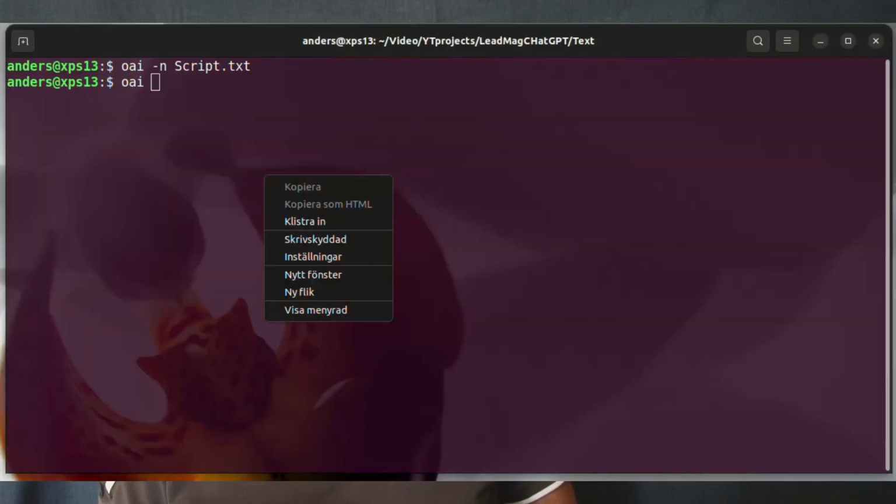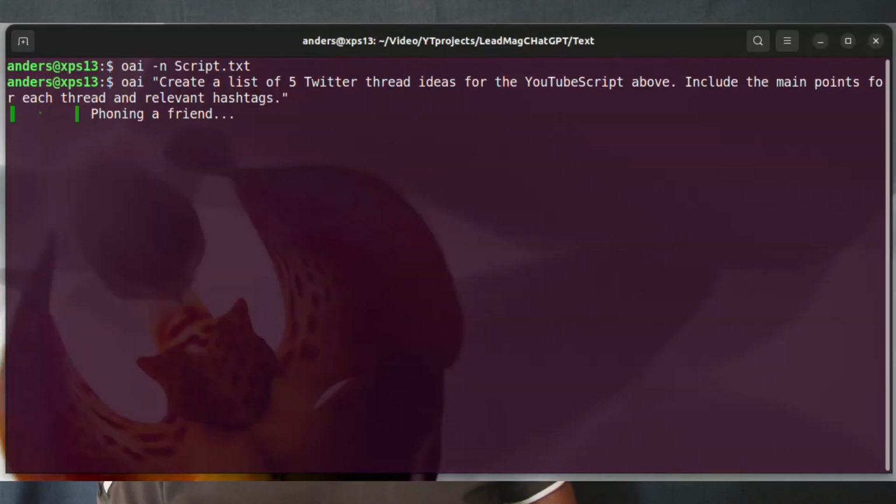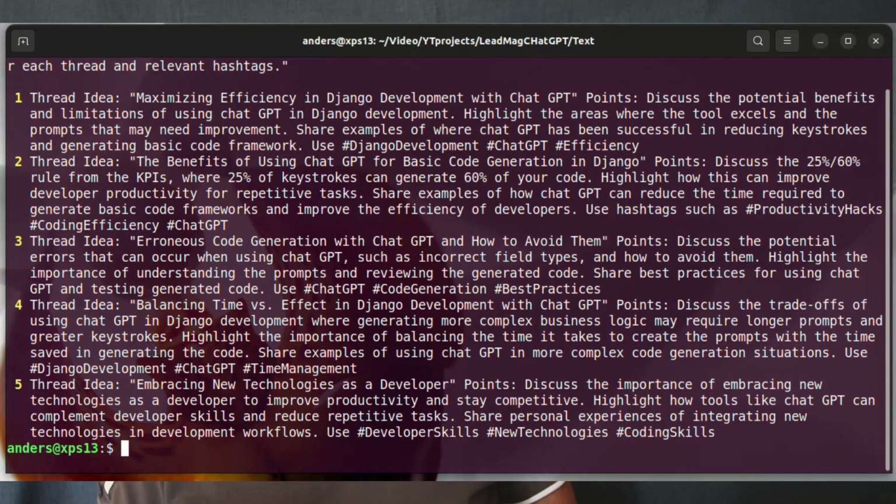We want our threads to have a main point and some relevant hashtags. Now, I'm still experimenting with this prompt, so I might put in a framework here, such as AIDA, in an evaluation later on. So there is room for improvements. At current, I can't schedule any Twitter threads. It's just to set a calendar appointment and do the thing manually.